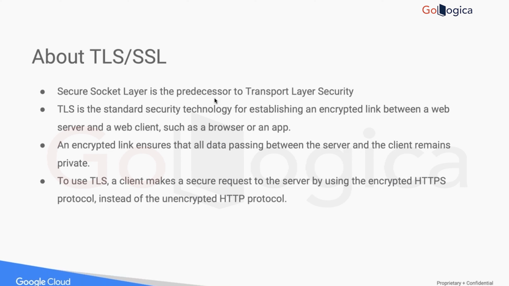SSL had some weak encryption, so TLS has replaced SSL, and the version people most commonly use is TLS 1.2. Previously there was SSL, but people used to hack it because the encryption was very weak. Now people use TLS because it has very strong encryption. SSL and TLS are the same thing; the only difference is the algorithms and the key and secret pairs. The encryption keys are very big in size, so it is not easy to decrypt or hack them.